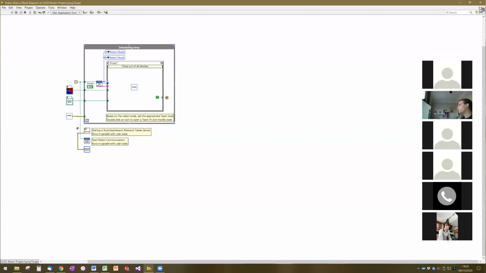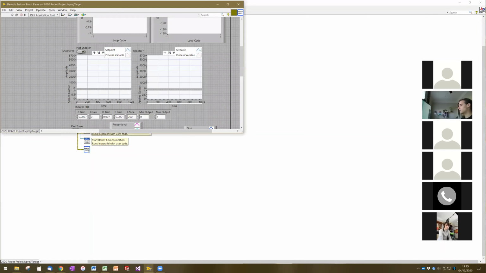We've also removed the FIRST camera code from here. There's some code that looks for USB cameras. We don't use USB cameras going through the Rio, and so we've removed that to save processing time. We've left the server code that's running the communication between the driver station and the robot. We haven't touched that.